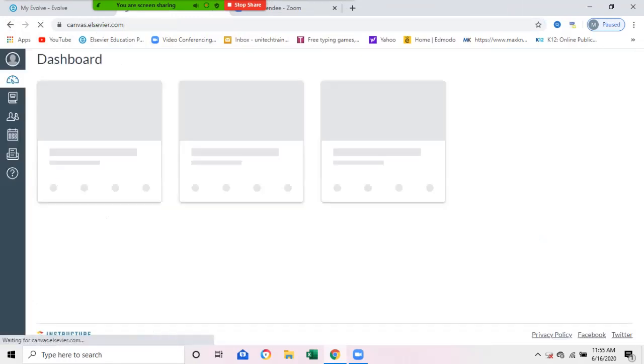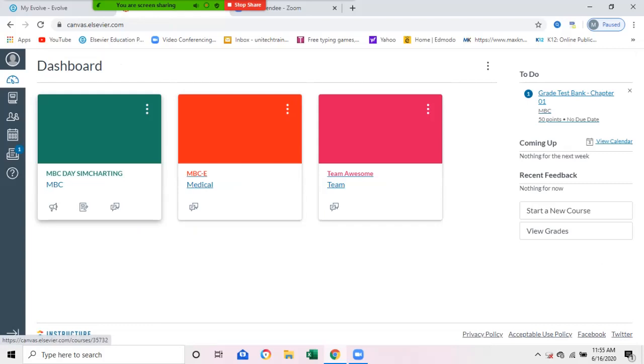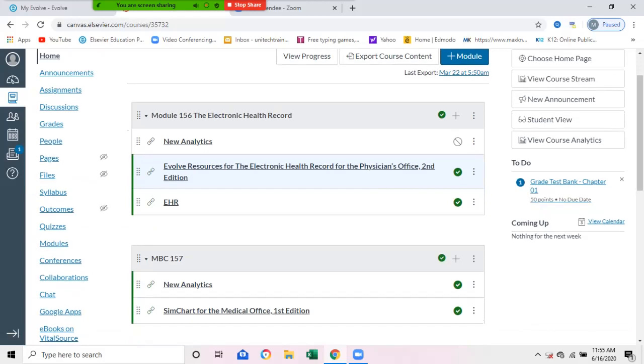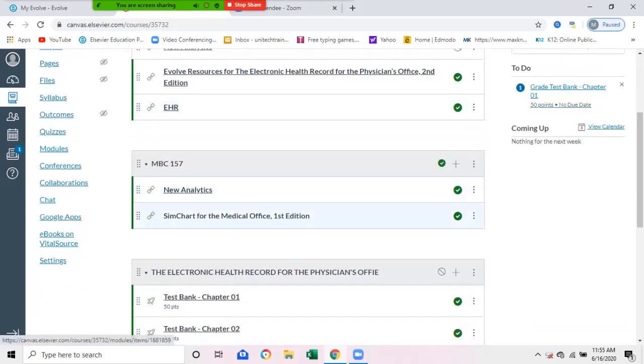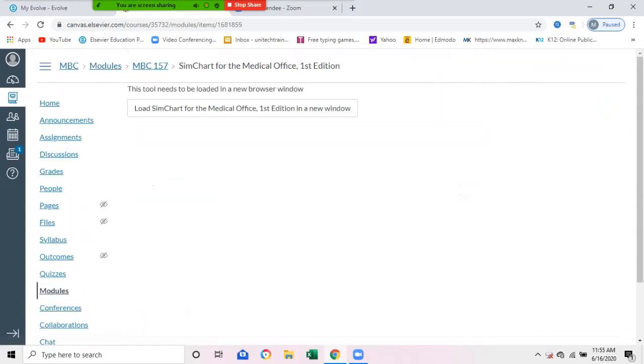So you're going to log into your Canvas account. You're going to click the teal box because that's the color of our program. Remember, all that this EHR gives you is something that looks just like your book, and it gives you your mock exams where you can go in and practice key terms and information you've learned. But if you're doing an exercise for a patient, we're going to remember, we're going to go right down here to our SIMS charting and we're going to click it. Here, we're going to click it again.